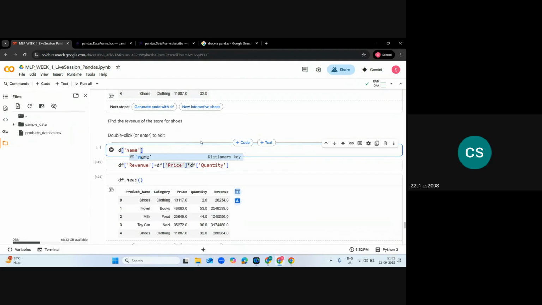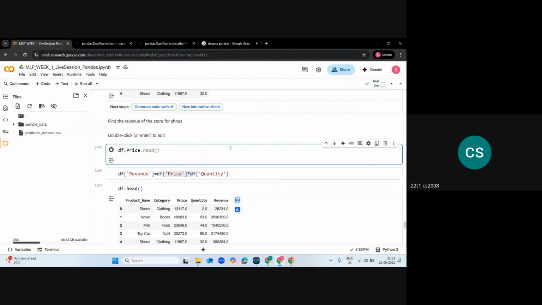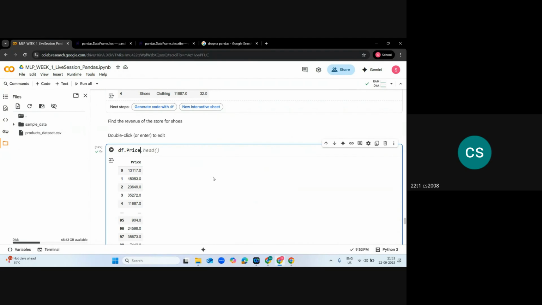Yeah, so just like you have to do it like this. Use a capital P, dictionary style. Yeah, df dot price, but capital P. Oh, did I do a small p by mistake? Okay, then it should work, because I remembered earlier it worked. I thought it had been changed. Yeah, it works. It still works. Thank you so much.